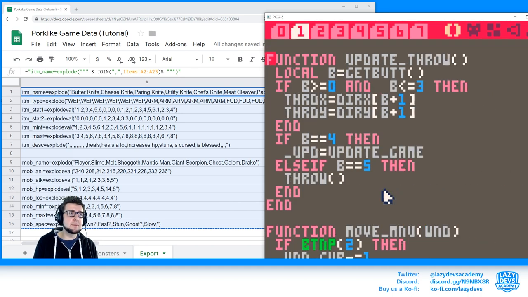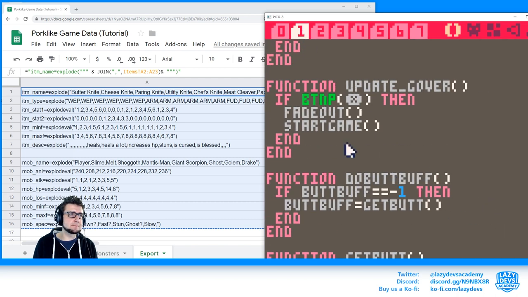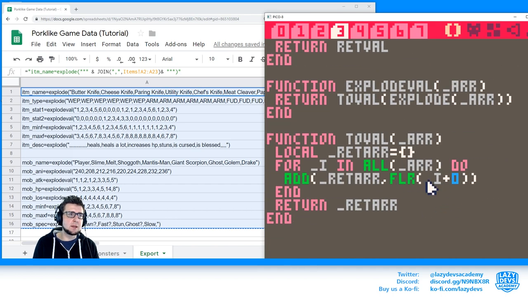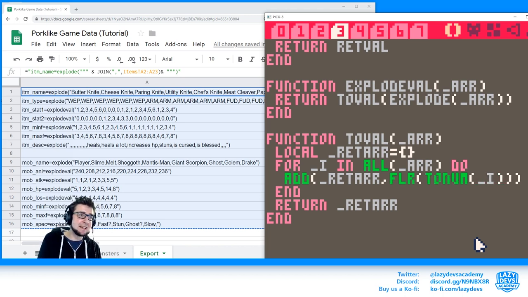I love it. So some people suggested to me that here in the explode function, there's this two-val thing where we do something kind of weird. We're going I plus zero. That's weird. We do that in order to convert the I, which is going to be a string, to a number. Just by adding a number to it, it will magically turn a string into a number. And that's the old way of doing things. But apparently something you can do these days is just go toNum. That was eventually introduced in one of the Pico-8 versions and I just missed it, but now it works.